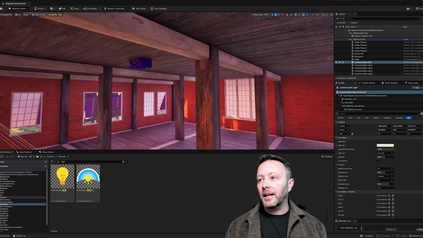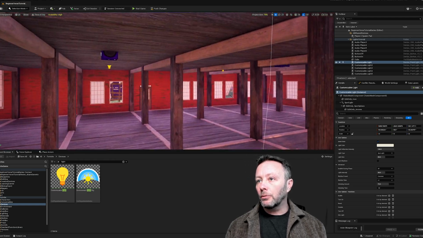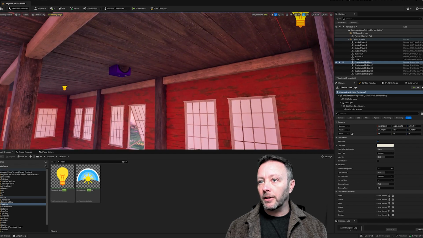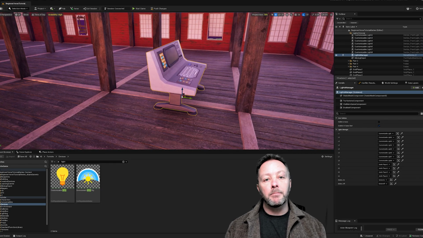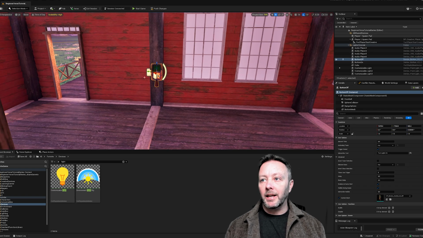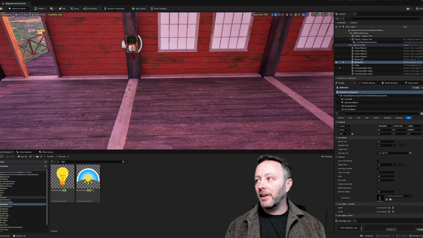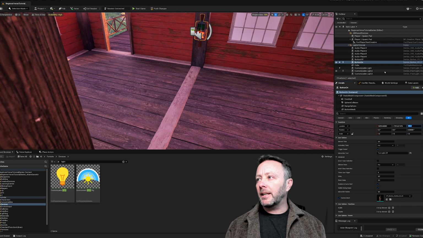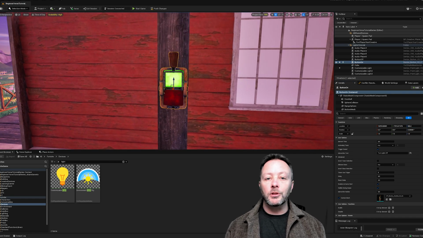So there are 8 lights in here. There's 2 here, 2 over here, 2 here, and 2 at the very end. This is our light manager device. We made a custom verse device. And then, as I said, there's a switch here, but there's also an on switch, which is representative of the on state. And I've kind of hidden that underground, but let's bring it up. Let's bring it up to 800. And you can see, if we hide the other one, we can see the on switch looks like this.